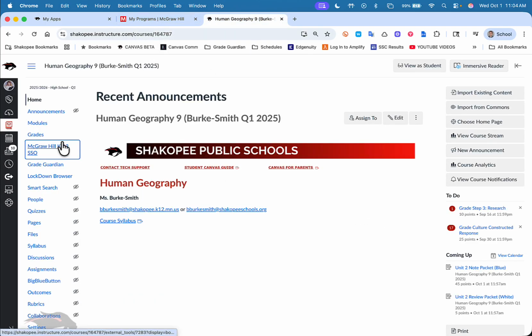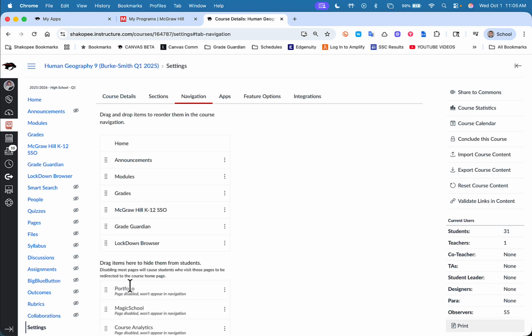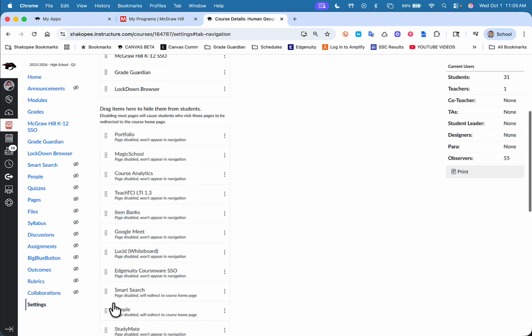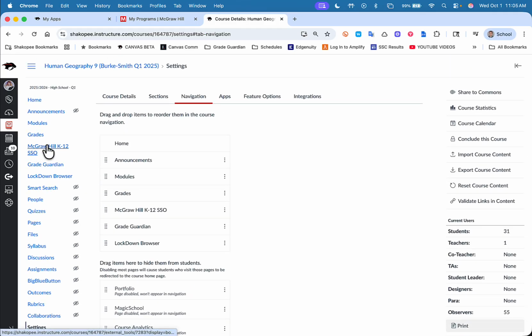You can also get to the same screen by clicking on the McGraw-Hill button over here, which you can publish in your Canvas courses. Reminder that you need to go to Settings and then Navigation, drag that button up, save it at the bottom, and then that button will be available for both you and your students. Again, you can click this button to access the platform, but it just brings you to a generic space.